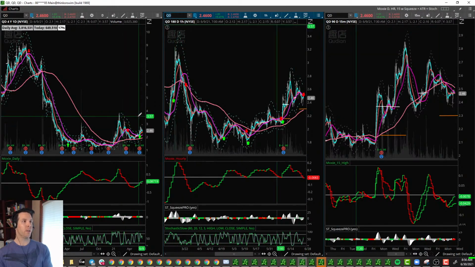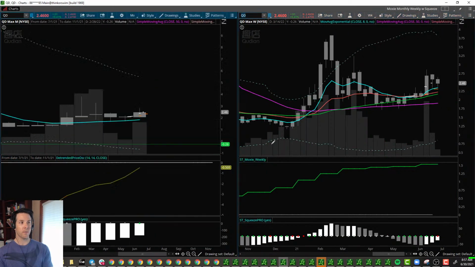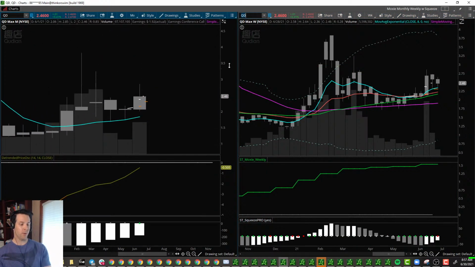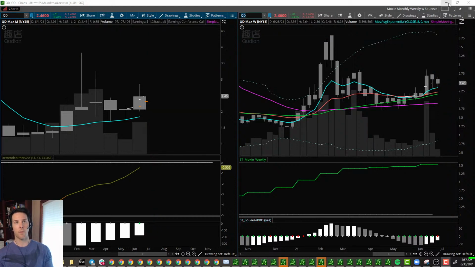So John, looking at QD, higher time frame, this thing looks fine. It looks actually kind of like that other name that somebody mentioned, POAI. Look, here is price bouncing off an uptrending monthly 10. Here is price with the 8 over the 21 and expanding, just like these other names that I've been mentioning on the weekly time frames, okay? That all looks good. The only thing that's happening right here on the weekly is that price shot up and it's just pulling back into support right here. So on that time frame, it looks fine.